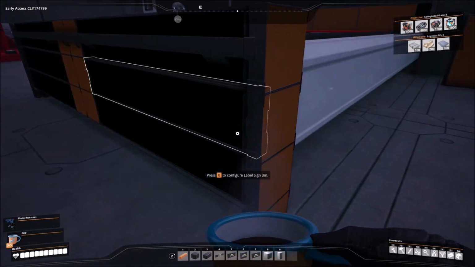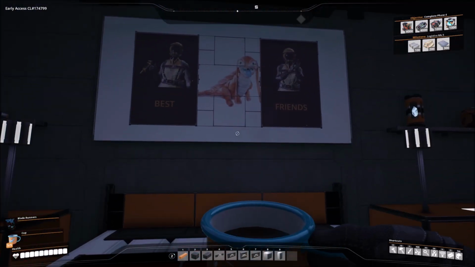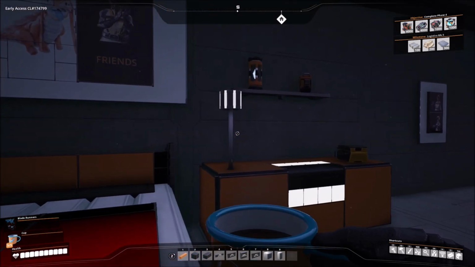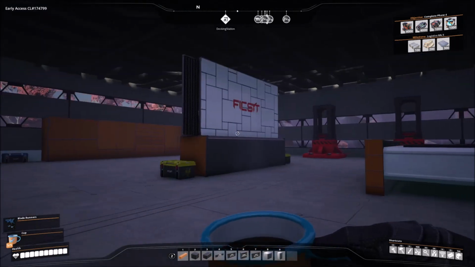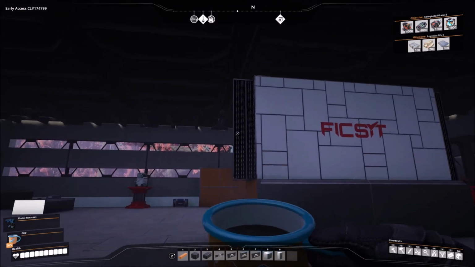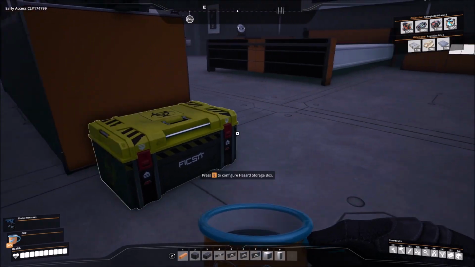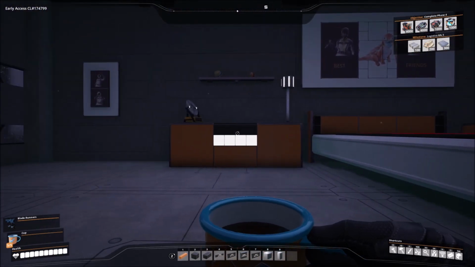Oh my god, this place is looking amazing. We have the nice king-size bed, a portrait of the lovers, best friends forever. Got a nightstand, a lamp, some more wonderful, interesting pictures. Pain in the butt to make. And then, of course, we have the nice flat-screen TV and, yes, speaker system. I got a hazardous storage bin, of course, for dirty laundry. I mean, come on, that's just a given.